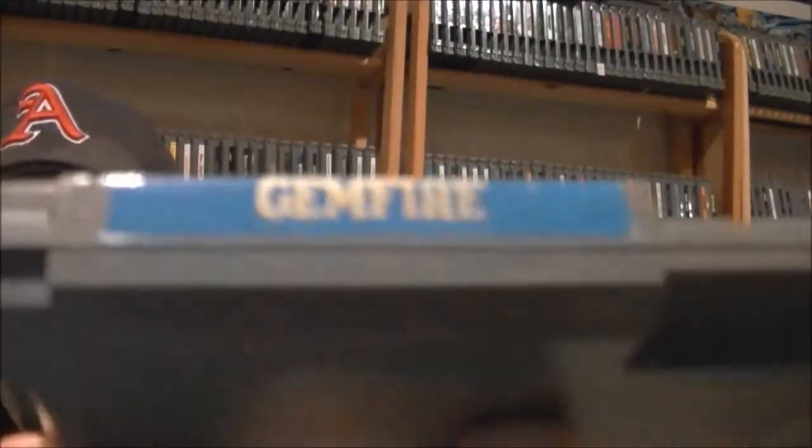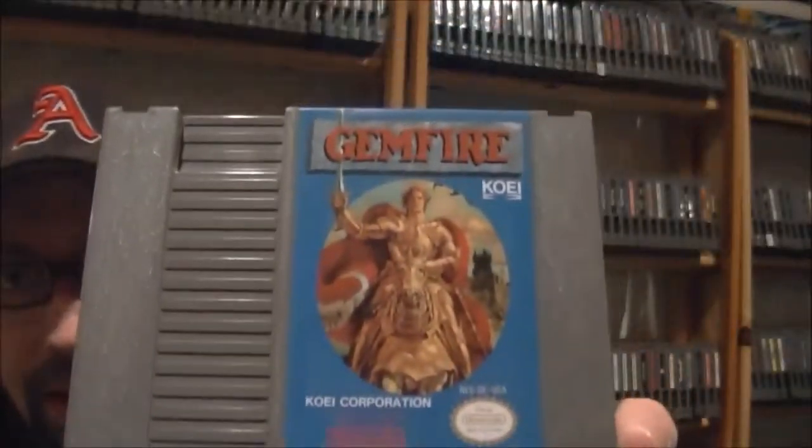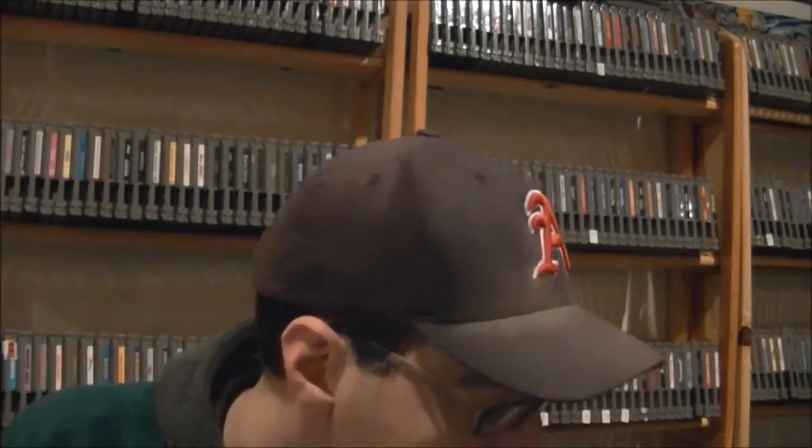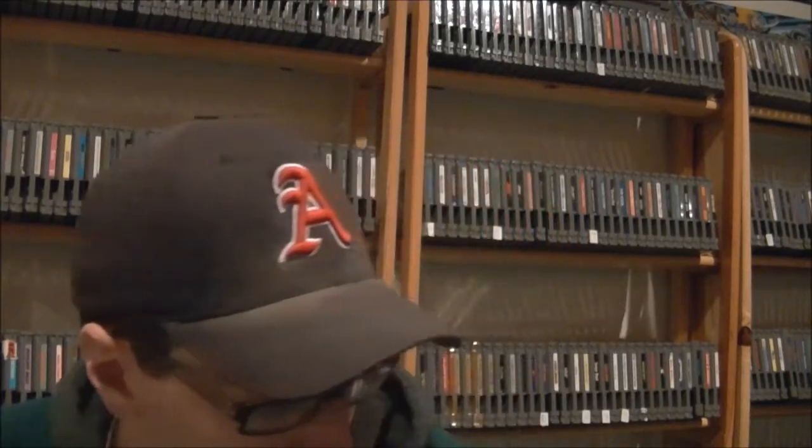There you go, Gemfire for the NES, right there. So that was the next pickup. Yeah, like I said, somewhat hard to come by. Again, at a good price.